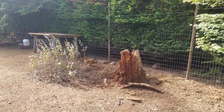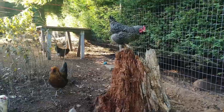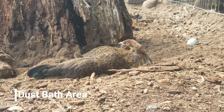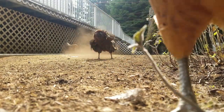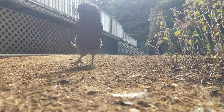When we planned this area, we decided that this was the best place for the chickens to be. There's lots of stumps and plants for them to hide underneath. There's also a dust bath area where they can clean themselves off. Chickens get parasites and fleas and mites and all that kind of thing, so it's good to have an area dedicated for them having a bath.